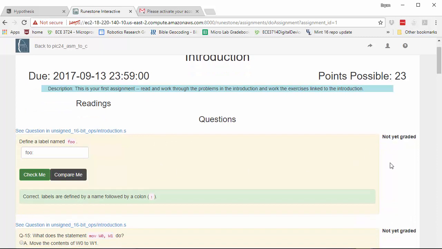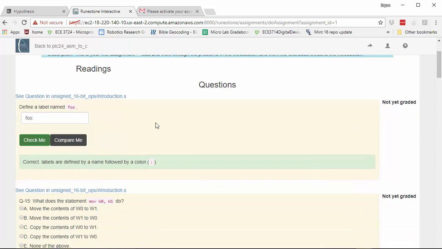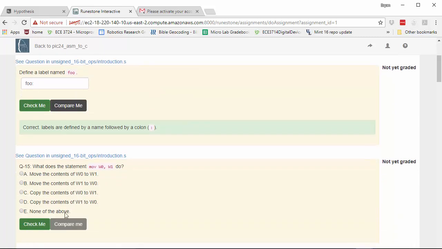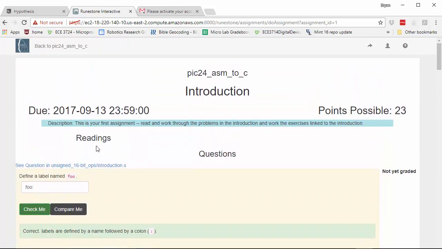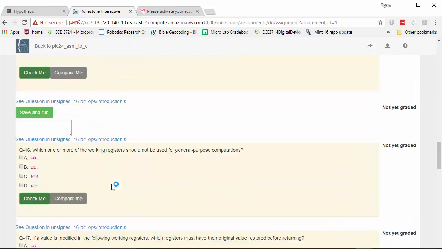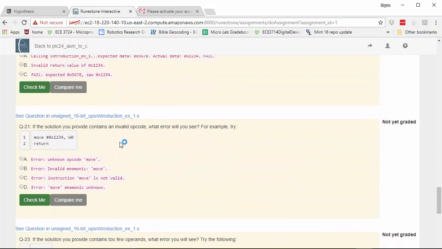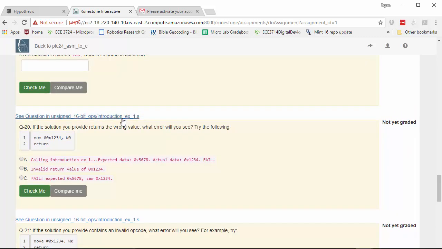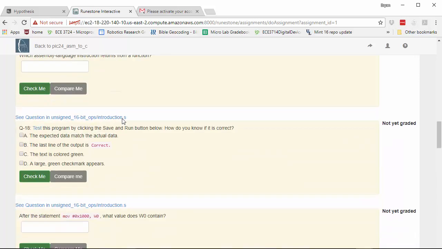If you look at the assignment, it gives you a list of questions saying what to do and what score you got. You can see what the questions are and work them here. I find it a lot easier to work it in the context of the chapter. You can tell by looking at the link, you've got to do something in introduction.s. Typically, I'm going to assign the whole thing, so just work all the problems in there. Lots of stuff from introduction.s. And then at the very bottom, you can see we've got some stuff from introduction example 1. So just make sure to work through all those problems.